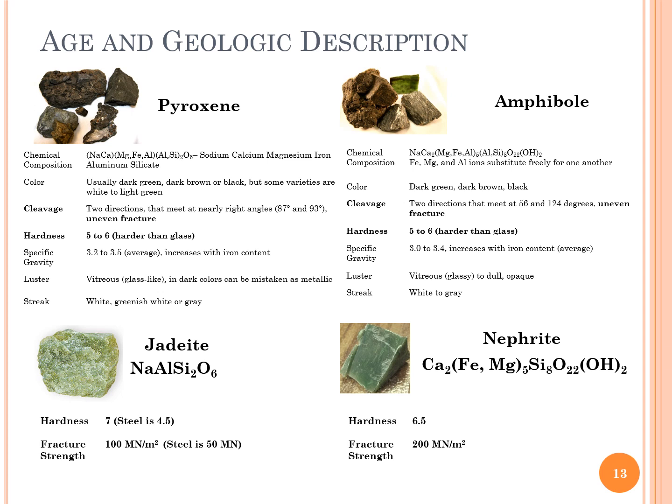To spend a little bit more time discussing pyroxene and amphibole, here is a little table that contrasts their chemical composition, their colors, other mineralogical elements like cleavage, how easily it breaks, and what type of breaking occurs, how hard it is, how dense it is, its specific gravity, what sort of luster or gleam you'll have off the rock. And then streak is referred to as the color of the streak, or left behind mark, that if you were to scratch the rock over a tile plate, it would leave behind.